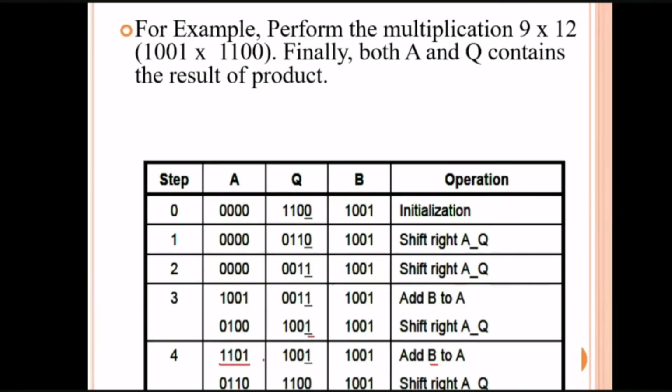Okay. After adding this, I have to shift to right. So if I shift, what will happen? This 1 will go out. So 0 will come here, this 0 will come here, this one will be here, and this one will be here, 0, 1, 1. So extra I need to insert 0. So this is end of fourth cycle.